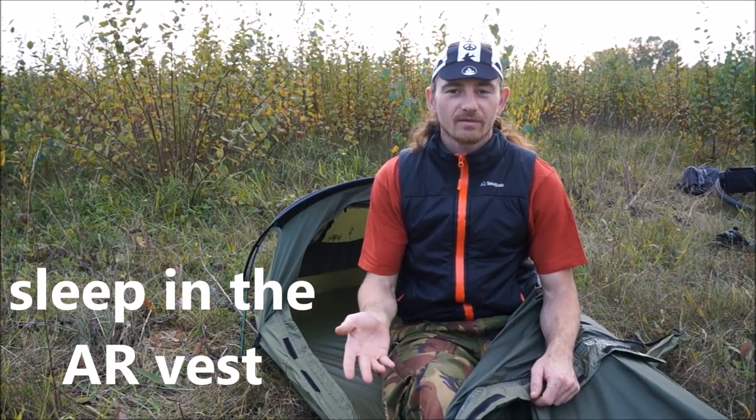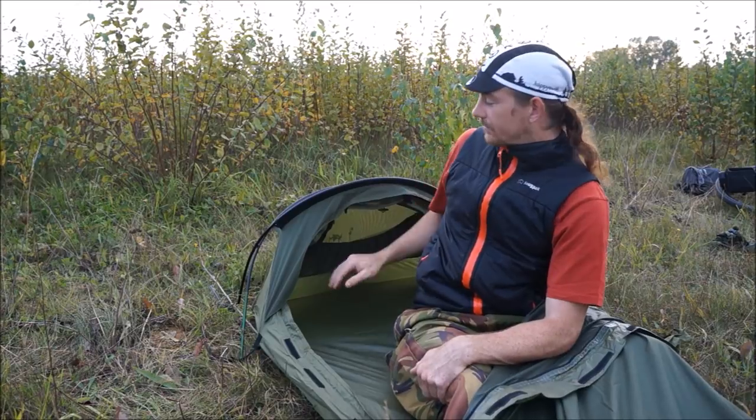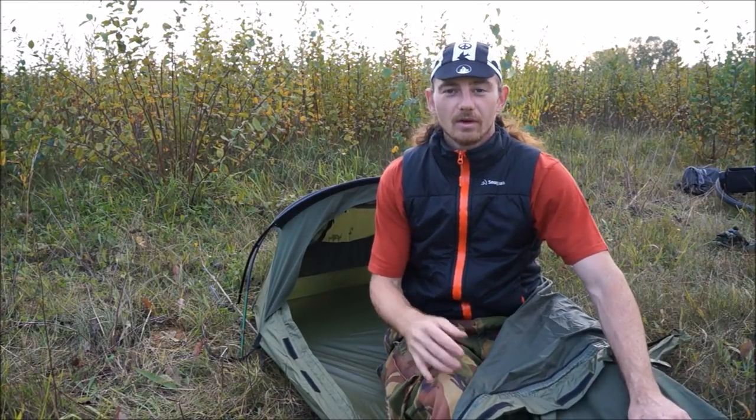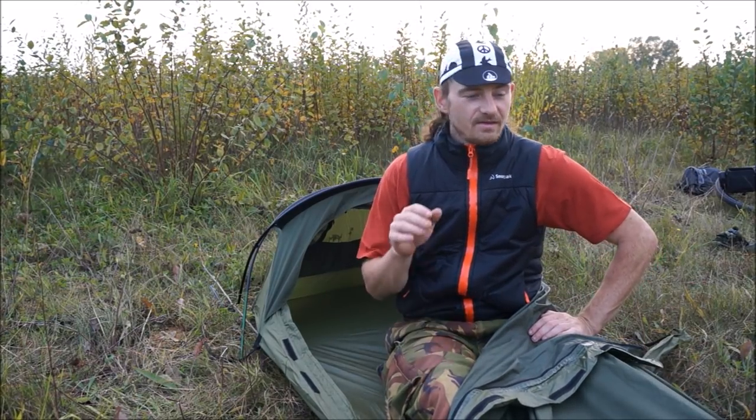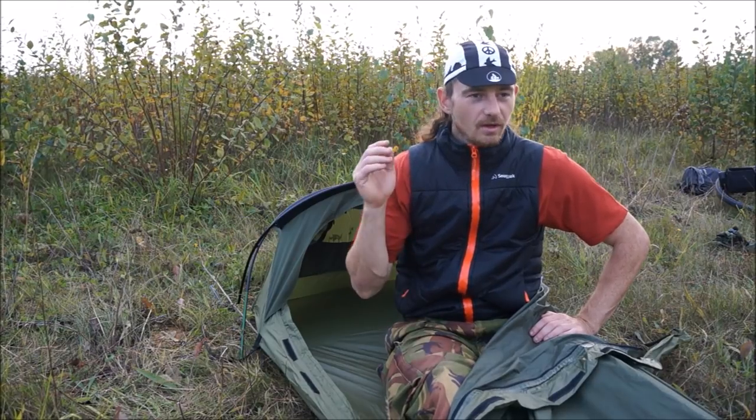You don't even really need a sleeping bag with this if you're lightweight bikepacking. I use the Snugpack adventure racing sleeping bag along with this, and the adventure racing vest from Snugpack — highly recommended for cycling, camping, or backpacking. No sleeves so it's nice and breathable — always have airflow whatever you're wearing. This is my ultimate tent and it's going to do me well for the next few years for lightweight bikepacking, bicycle touring, and wild camping all over the United Kingdom.